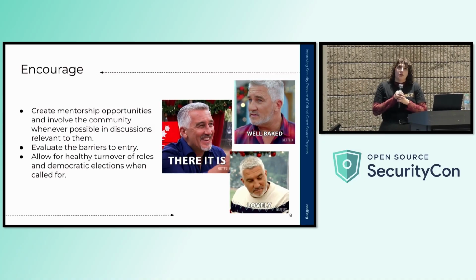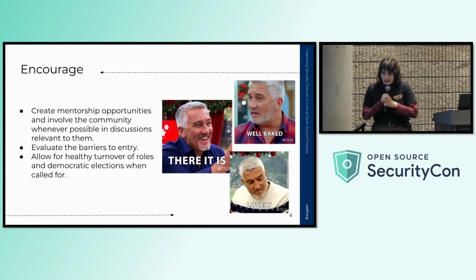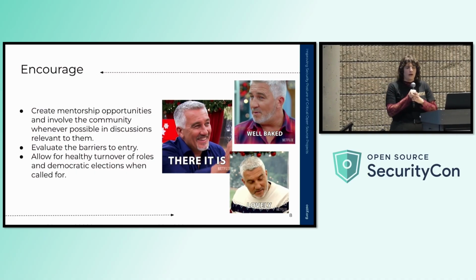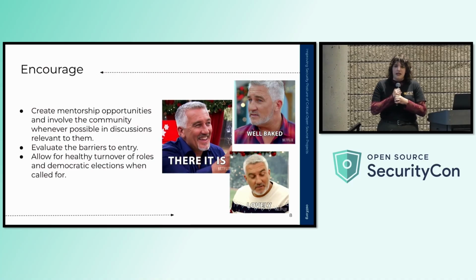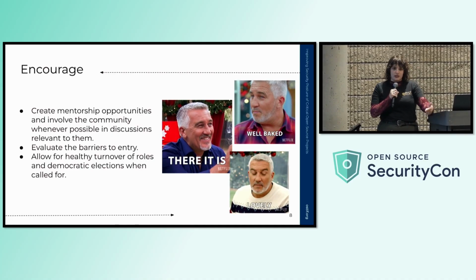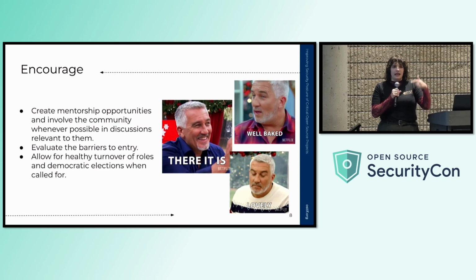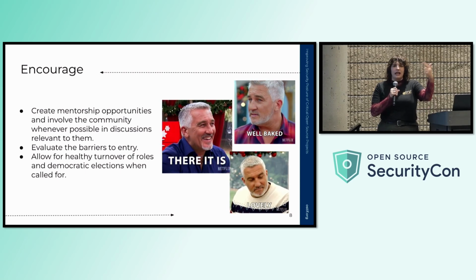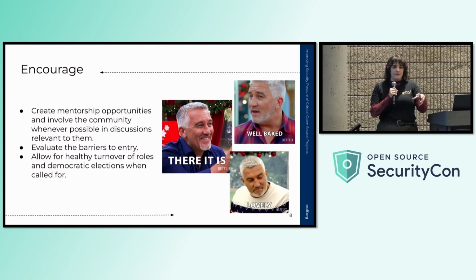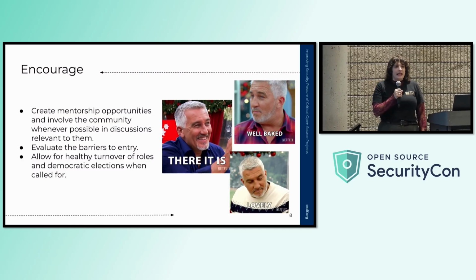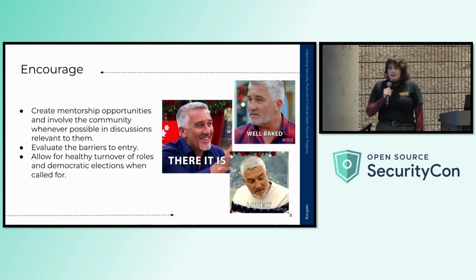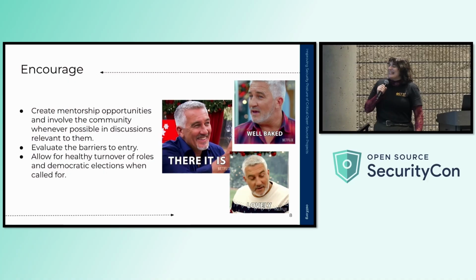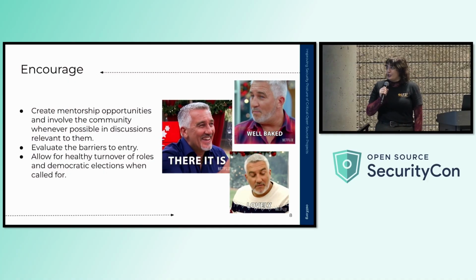And create opportunities to see yourself become redundant. You should want to hand off whatever role you're doing in your community to another person. Obviously, not right away, but at some point, your goal should be, how do I make myself redundant so that someone else wants my role, and it's as easy as possible for them to hand it off to the next person. Think about the chain of ownership for roles in the community. How do you get people involved and make that next generation of your community one that is just as ready and educated as you were when you got started, just making it better for the next generation.